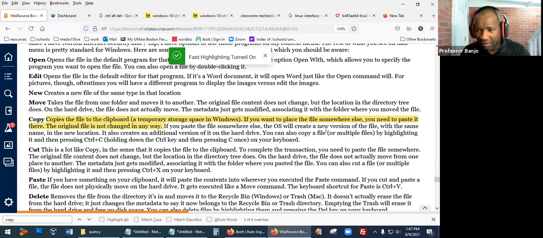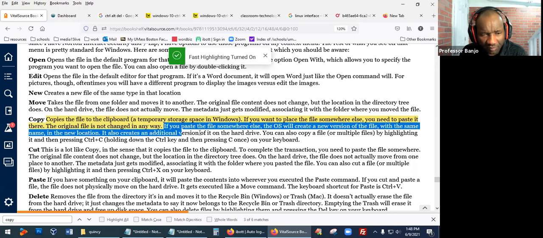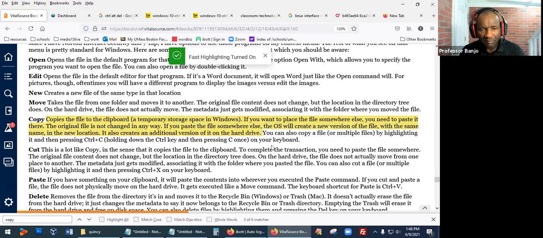Now, what else happens here? It says, if you paste the file somewhere else, the operating system will create a new version of the file with the same name in the new location.